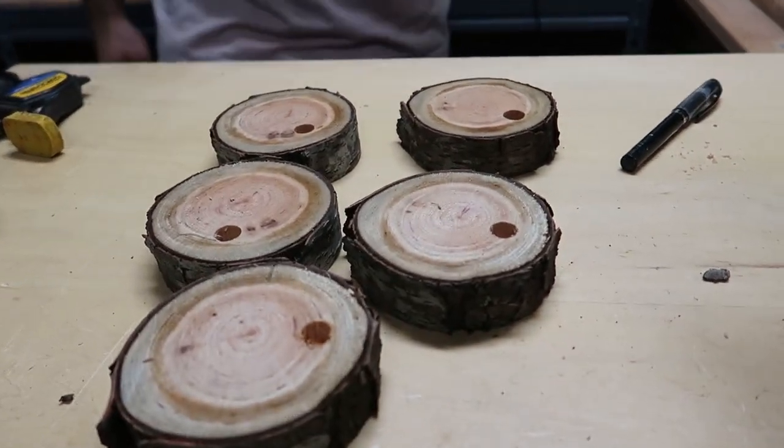Next, we're going to take and cover all of our coasters with a healthy layer of sealant.